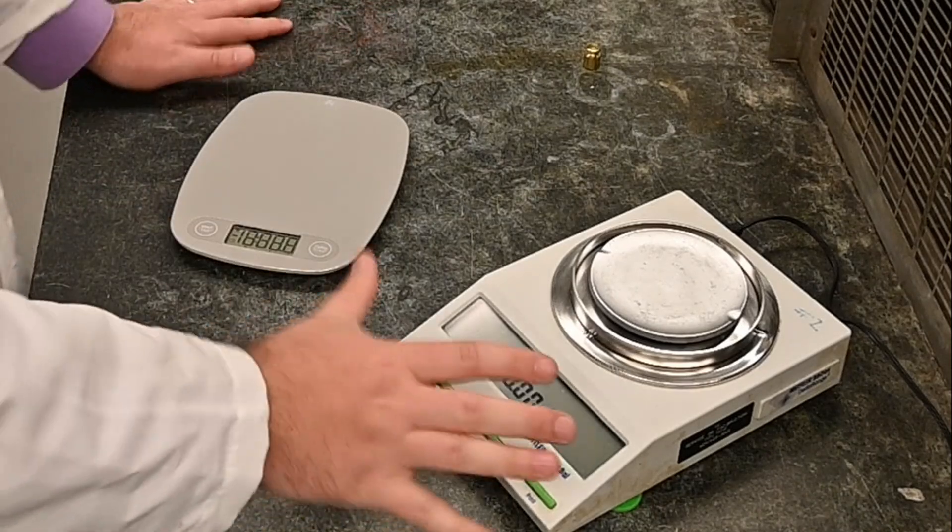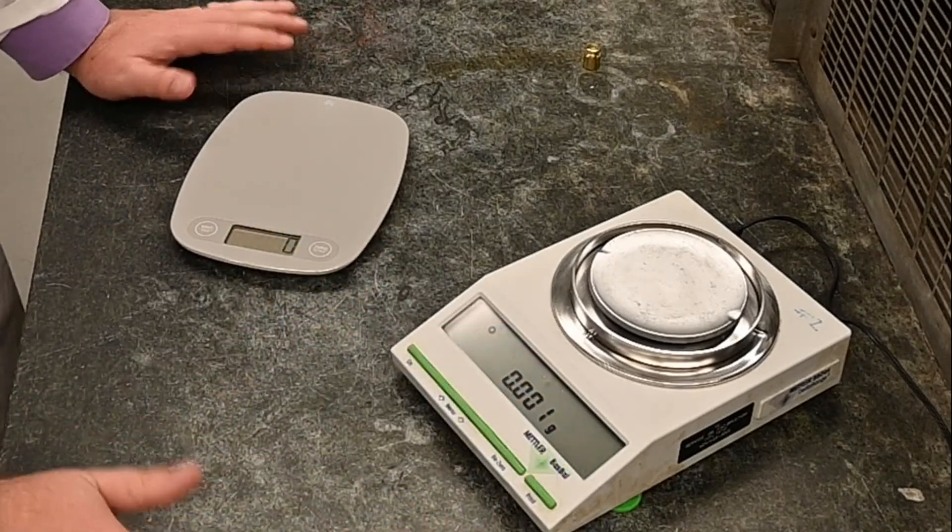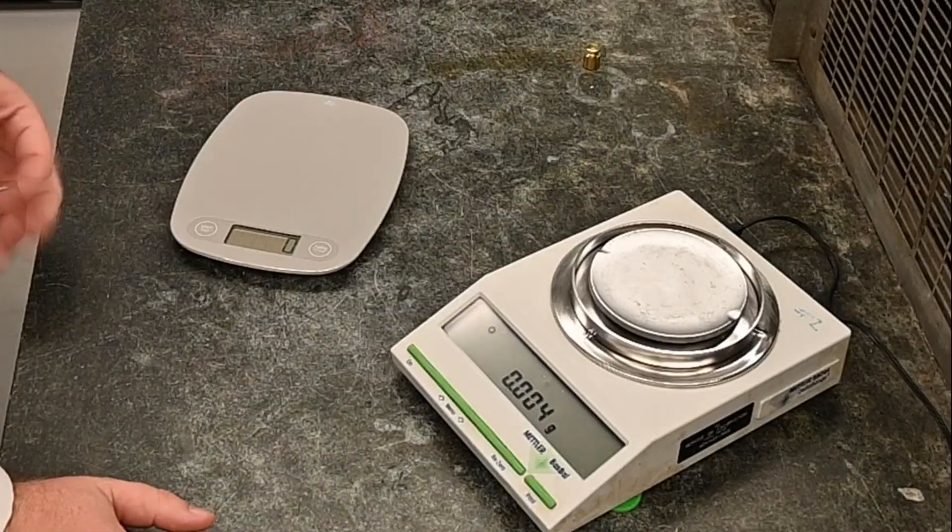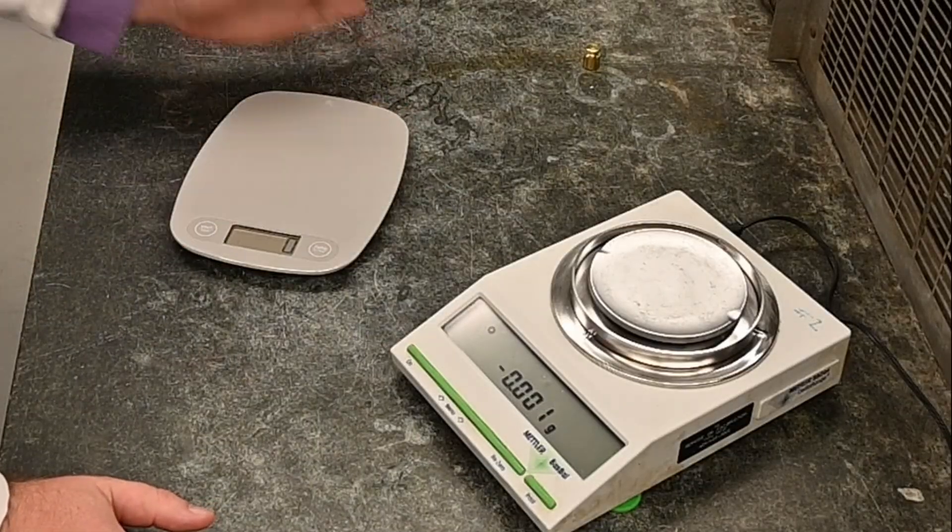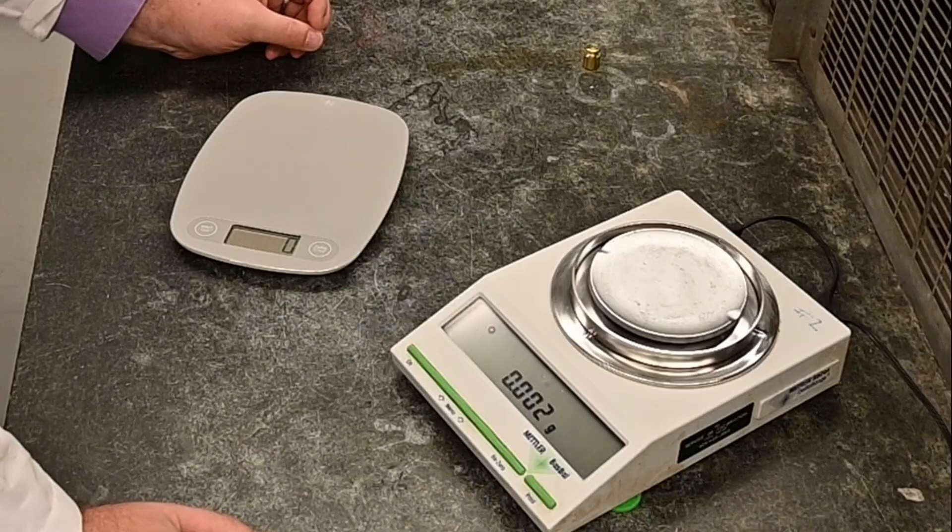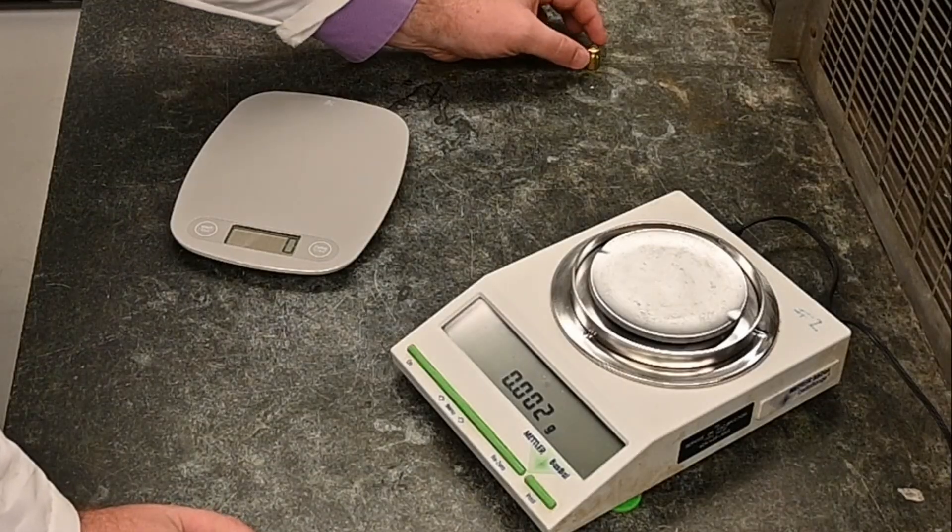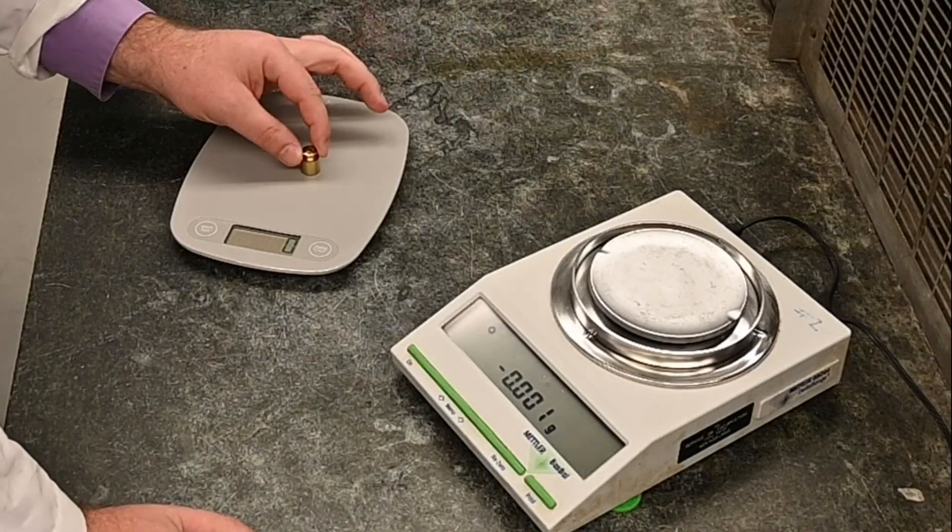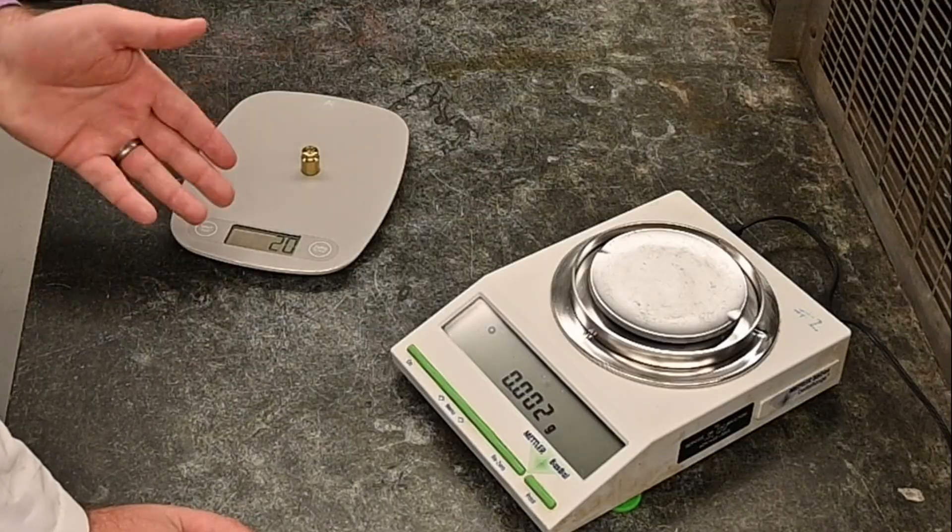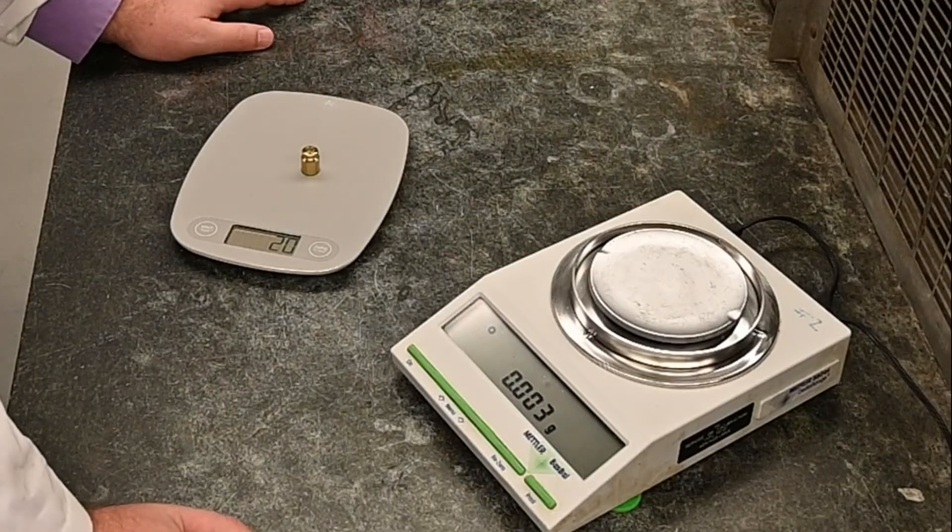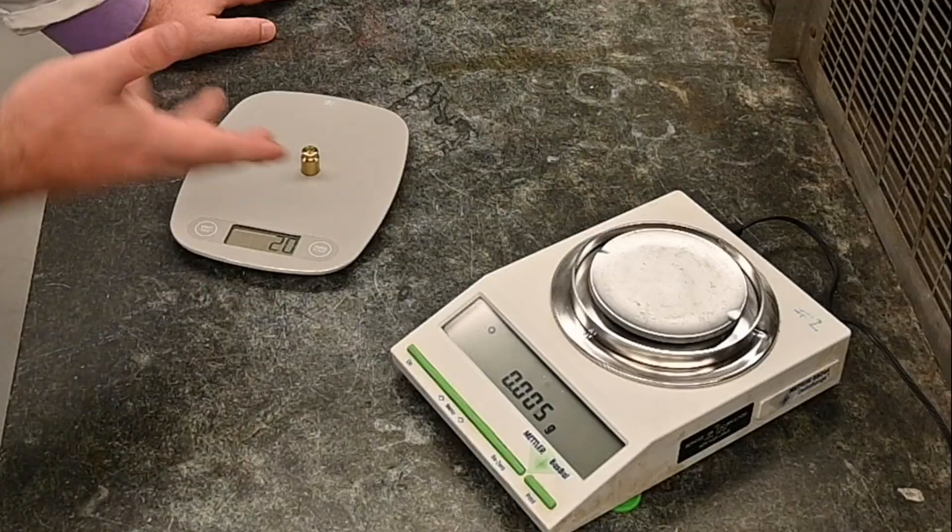We've got this real simple gray one here and a little more advanced one. Let's talk about the gray one just for a minute. You'll notice that I turn it on and it says there is zero mass on there, which there is. There's nothing on the surface right now. So if we put some mass on, you will notice that it reads the mass 20 grams. This is what it should be. This is a 20 gram mass. And it's great. You have your mass. You record it and everything's fine.